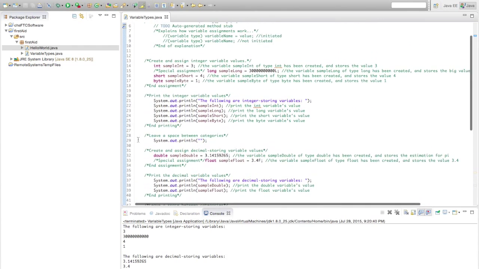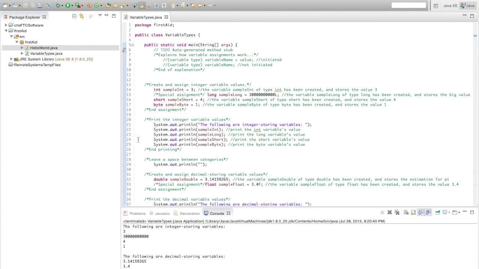So if we go through the process of what we've done in the code so far, I'm going to be very brief because I've already explained the meaning of the variable types. Here we've talked about how to declare a variable. You declare its type, the name of the variable, and then its value. That's when you're initiating it for the first time.